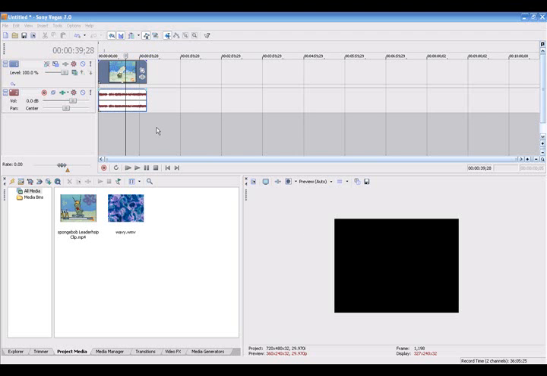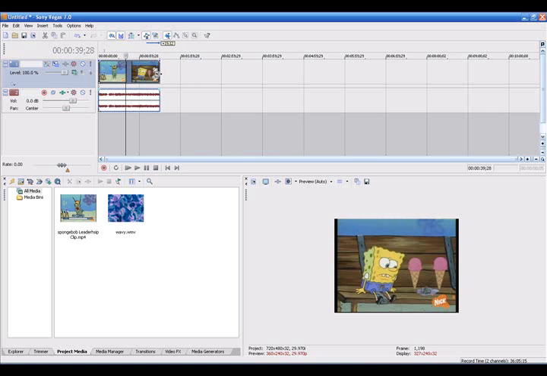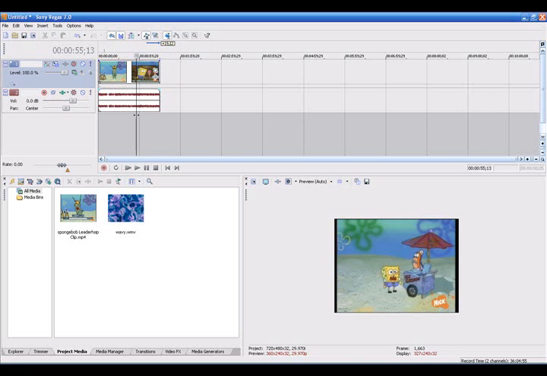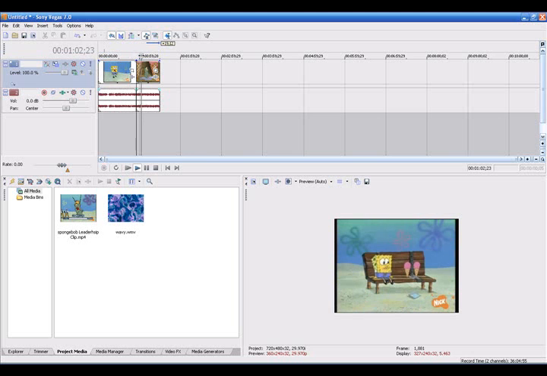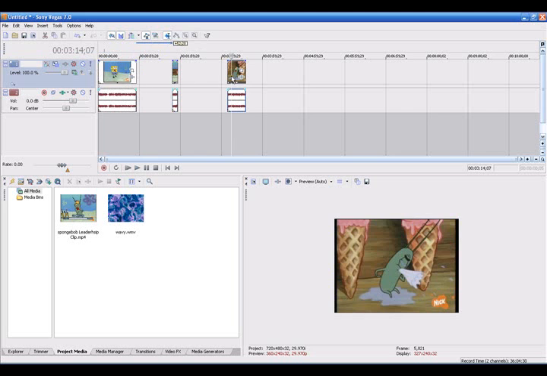Okay, I went ahead and got a SpongeBob video clip onto the timeline. And just real quickly, I wanted to show you that when you get to this icon here at the very end of the video, you can resize it if you want to. And if you get to a point on the timeline, you can press S and you can split something. You take a little more, you can press S, and so you can have separate clips or whatever. Let's go ahead and just delete these.